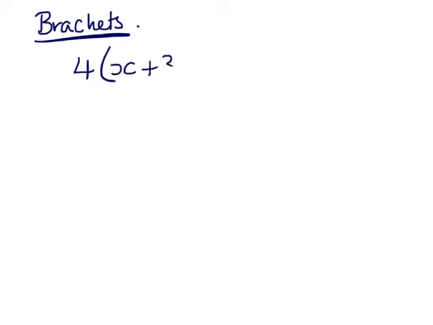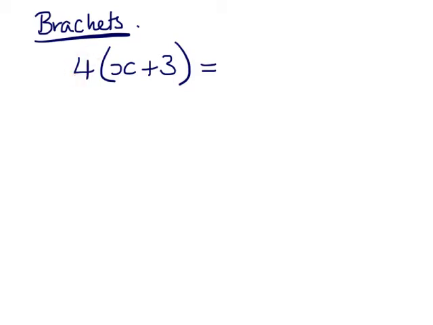The first thing we're going to have a look at is brackets. Now, usually when we're talking about brackets we mean multiplying out brackets. What we need to do here is get rid of the brackets from something which might look like this. So we may have something which is 4 brackets x plus 3. What we're basically wanting to do is multiply this 4 by this term and this term. There are two terms in the bracket and we're going to multiply them both by that 4.